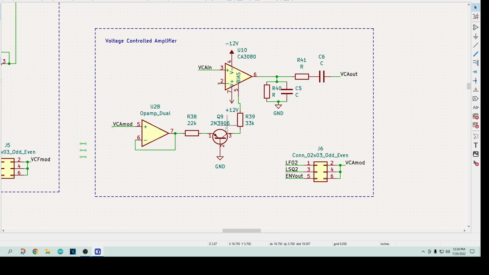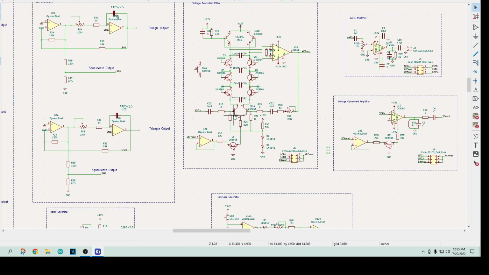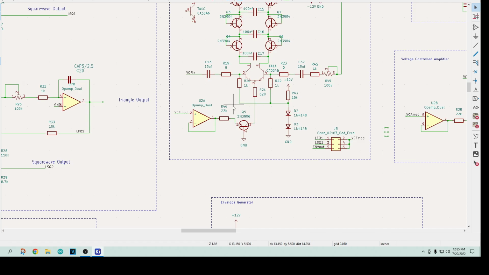If we take a look at this over here, the current flows from left to right. It flows through that 22K into ground. And that means that the current will continue on its merry way through R39. It'll go through 1 and 3. So there'll be a little bit of current between 2 and 3, but the majority of the current goes between 1 and 3. And the current will go into the device. Whereas on this filter, I want it to be going in the down direction. And so this thing just won't work at all. So I'm gonna have to cut and patch that as soon as I get the boards. That's kind of a shame.